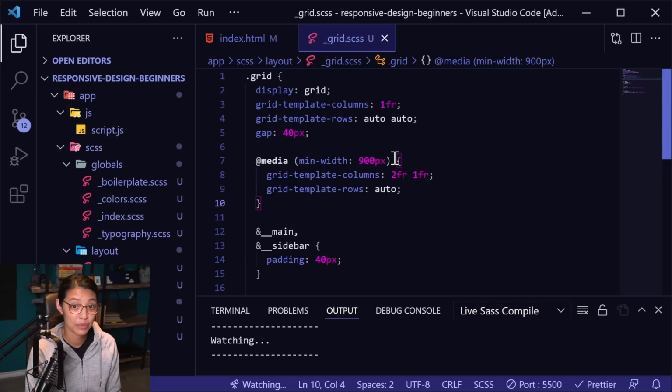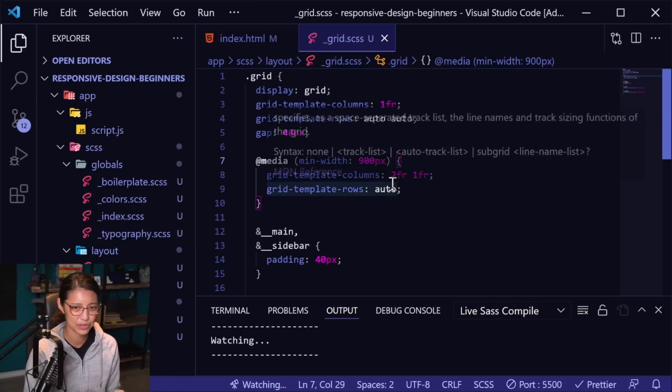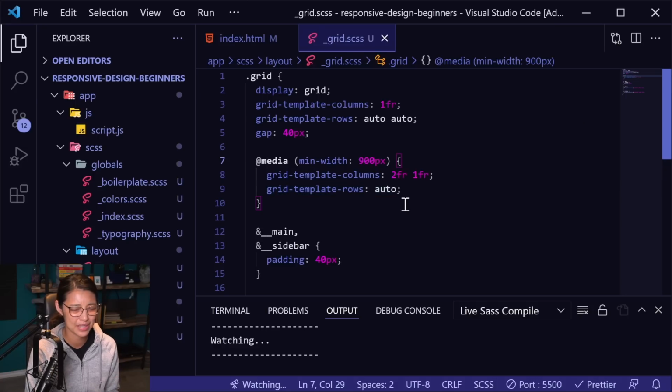Another thing to remember when you're creating your breakpoints is to try to keep consistent widths. So for example, I'm using 900 pixels for my breakpoint for desktop, and I'm always going to try to use 900 pixels when I can, if it works. So I wouldn't set 900 pixels for one media query and then 950 pixels for another set of style rules, because then you're going to have things sort of changing at different breakpoints and it might look a bit strange on your website.